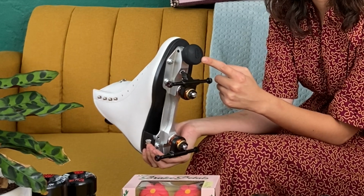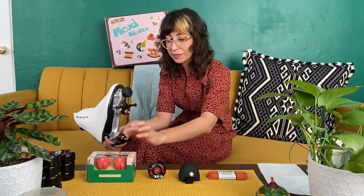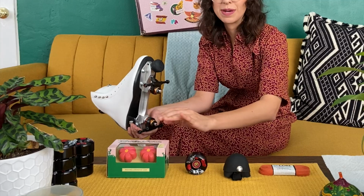I'm going to start by changing the PowerDyne toe stop into the Moxi brake pedal. I had the pink carnations and I really enjoyed them. They were out of stock, but they just came back in stock, and I had to swoop these because they are the absolute best toe stop. And they're so precious. Can you blame me?